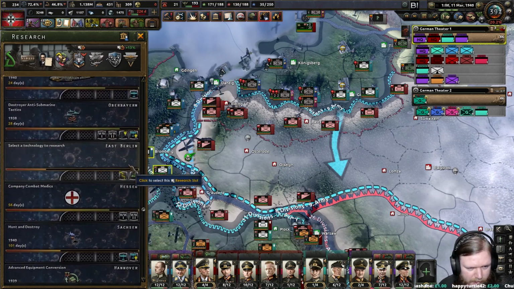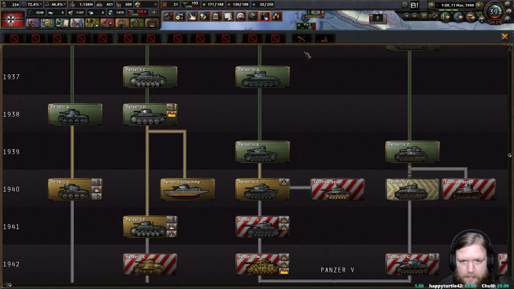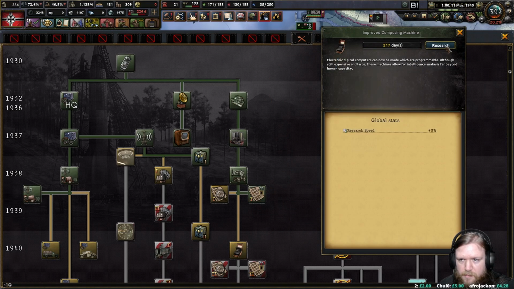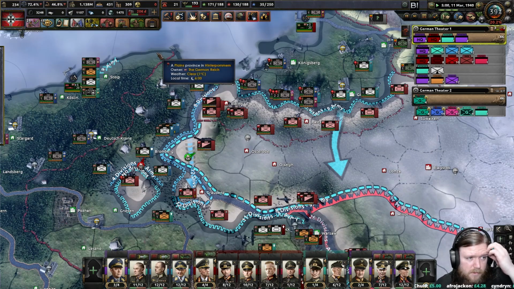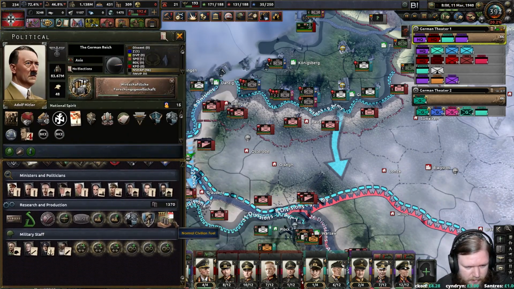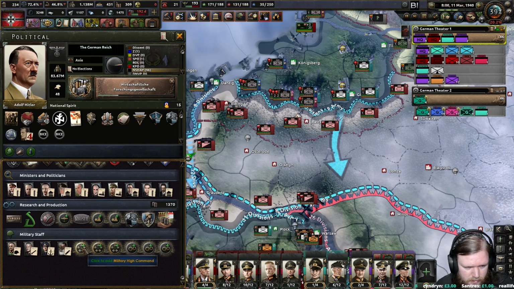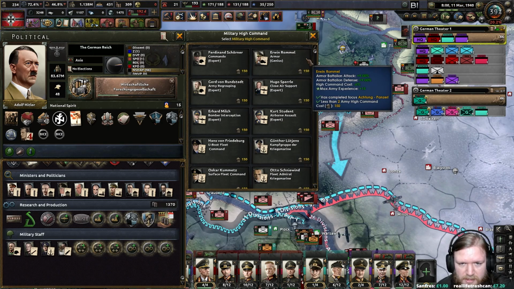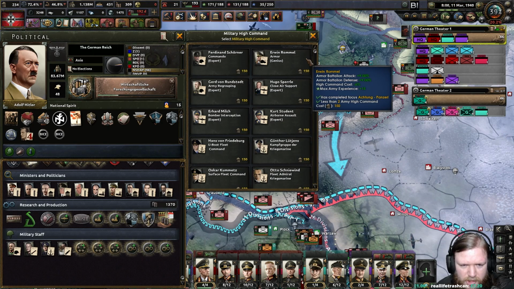Let's see. What do we have? We have more industry or technology. 1940, we want the research tech. And we also want to take a look at these, because apparently we don't have very much military command. Like, Rommel is not actually currently in charge for some reason.